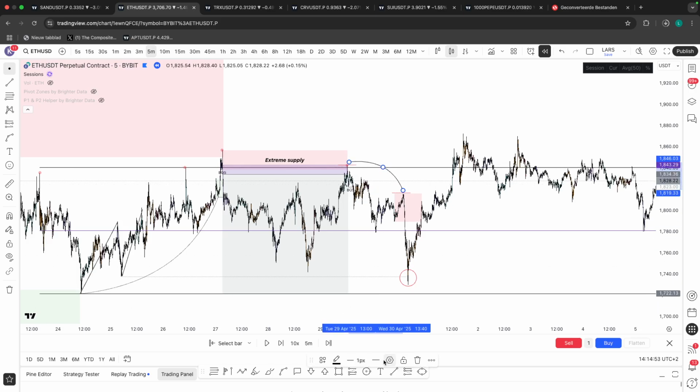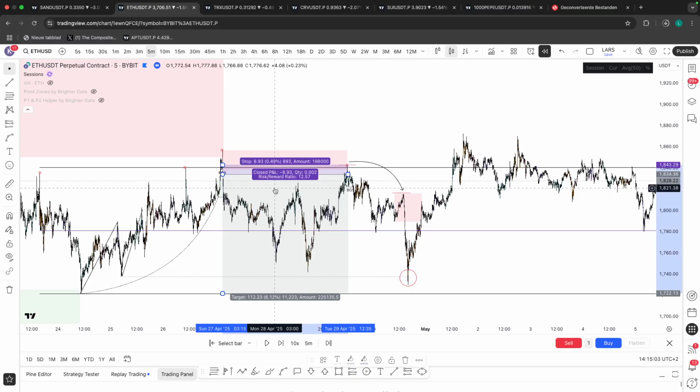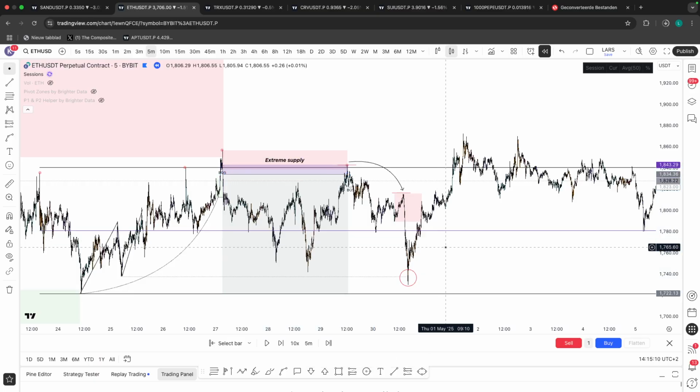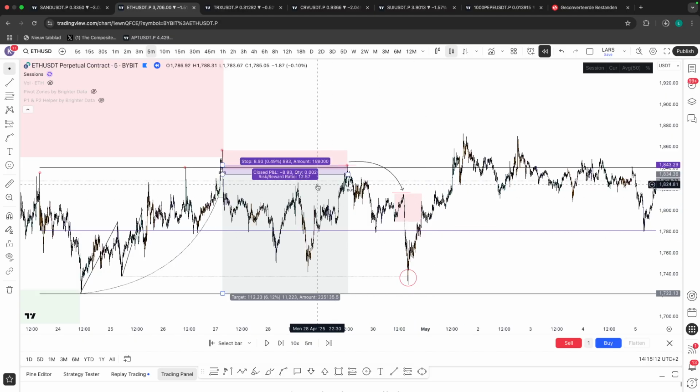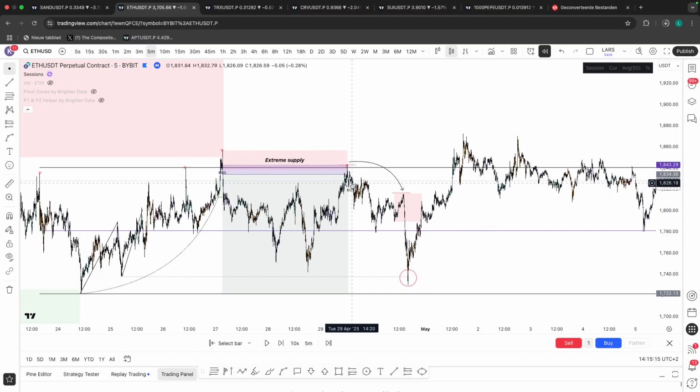Trill that stop loss to that new high right there, because that is your new extreme supply, while price sweeps the opposing extreme liquidity. Therefore, we don't want to see price reverse back up. And then this trade gets stopped out for a profit right there, which is also exactly how we manage the position. Now, if you had conviction in this trade, you can also trill the stop loss and add the risk back right there. And then even if you did that, you would still have gotten stopped out in profits, because this stop loss placement is below your entry when you are short.